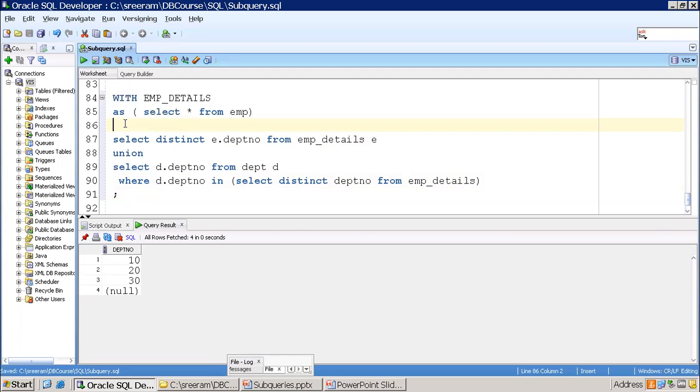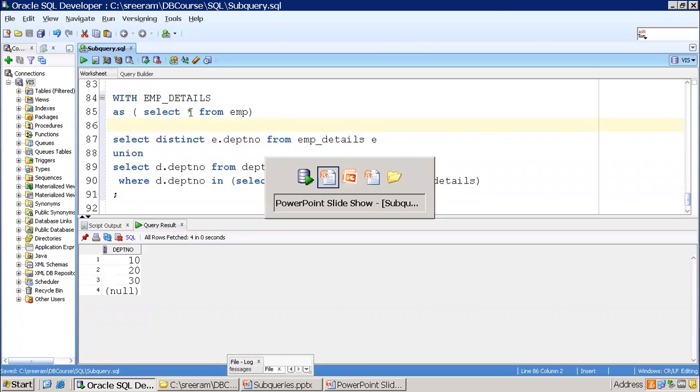That will solve rewriting all the queries, and it will also help you in maintaining the query. One thing is redundancy, the other is manageability. Let us say you need to change something: wherever you have that query repeated, you have to change every place. But when you have a with clause, you just need to change the one place where you are defining that query, right? That will help you manage the code properly.